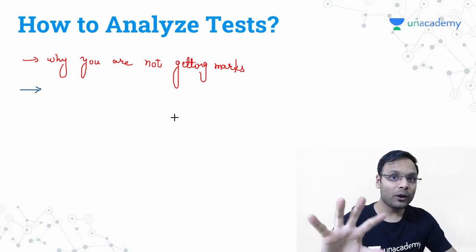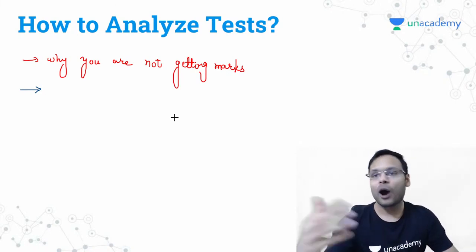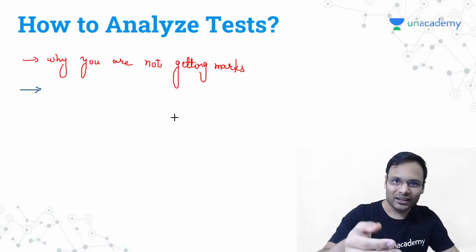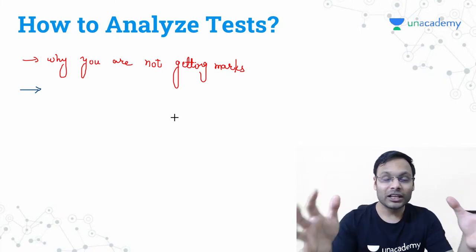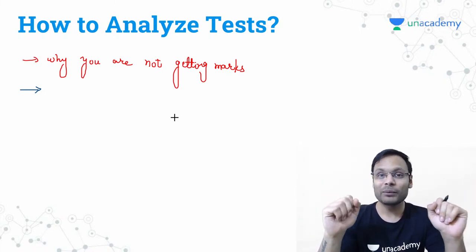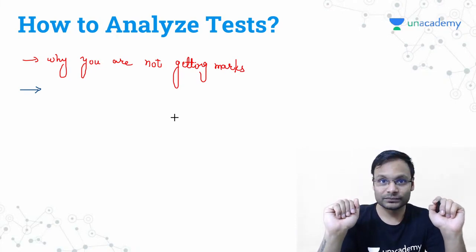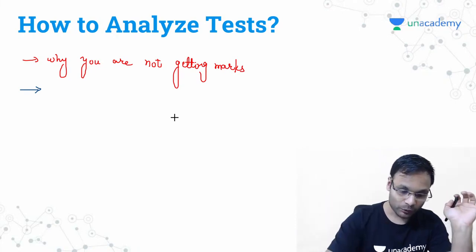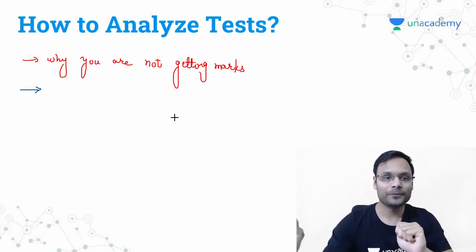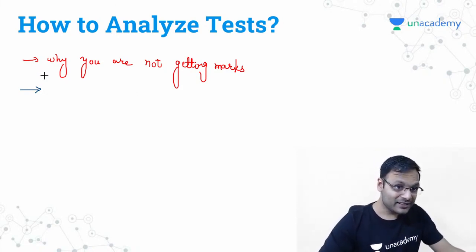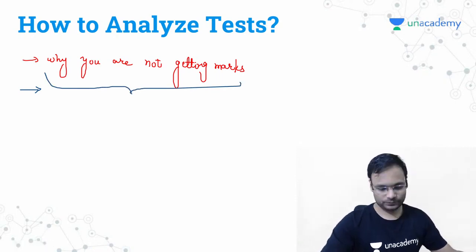We are not doing lots of silly mistakes, but sometimes one or two are happening. How to eliminate those? So from there, if you have 2-5% problems, you can improve. But if you have 30% problems, 40% problems, so many problems collectively, nobody can improve in the last 2 months, dear friends. So you need to start improving from now. Abhi se shuru karna padega improvement. And this particular analysis, you will have to do by yourself. Nobody can help you.